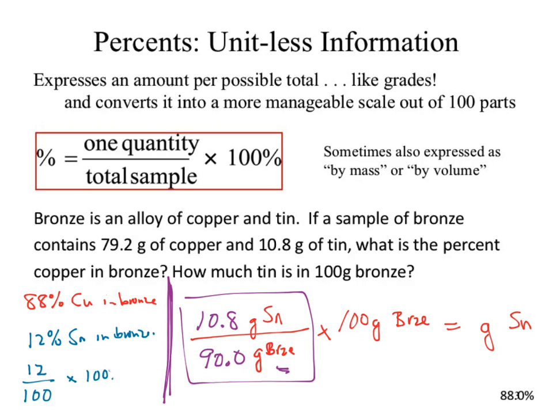That shouldn't say percent. Sorry, that was my bad. What do we get as an answer? 12. What happens if we take 10.8 divided by 90 and multiply by 100? Amazing, we get 12. Either way we do it, we get the same answer. So there's different formats for how we can get there depending on how we see the information and how we want to solve our way through it.